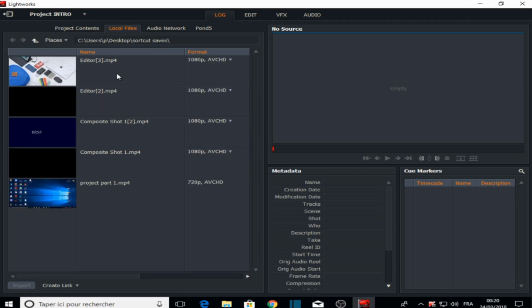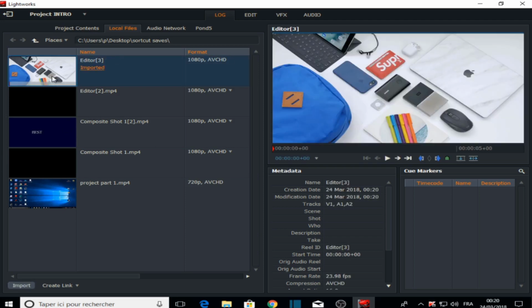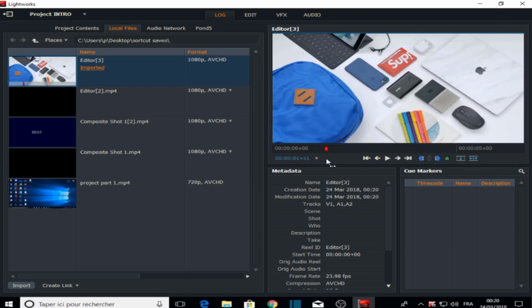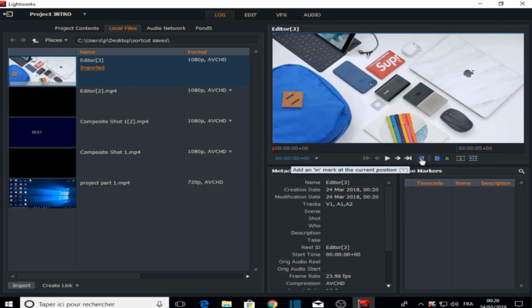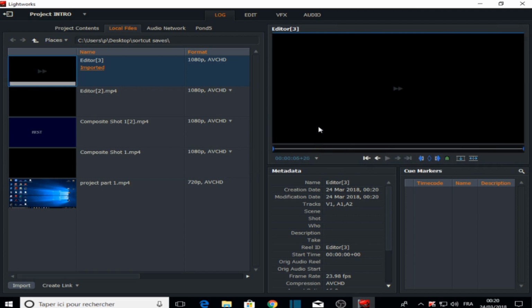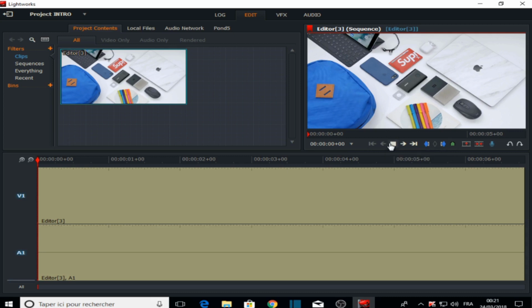Now import your video file by clicking at the local file above, double click on the video and boom. Now in the video, make an in and out point to select the part of the video you want to add to the timeline. To start editing, click at the left and right blue arrow, then click at the head down arrow to put your video in the timeline.